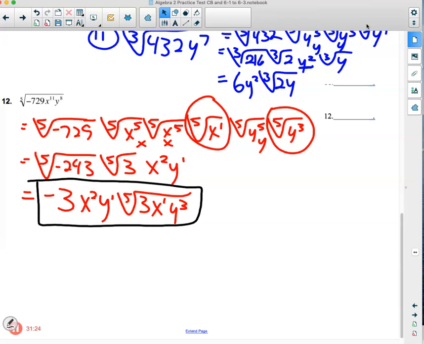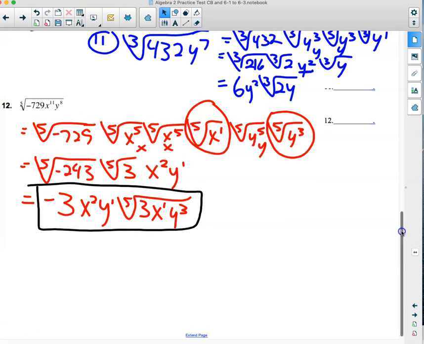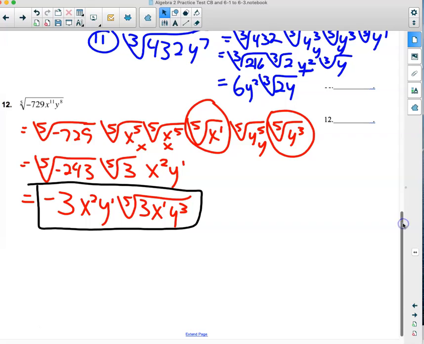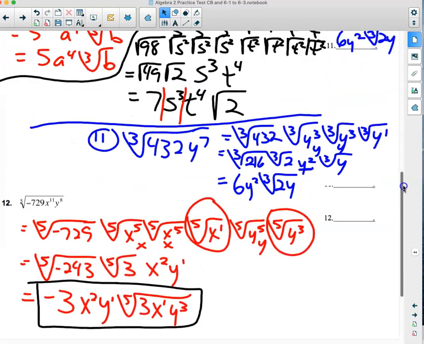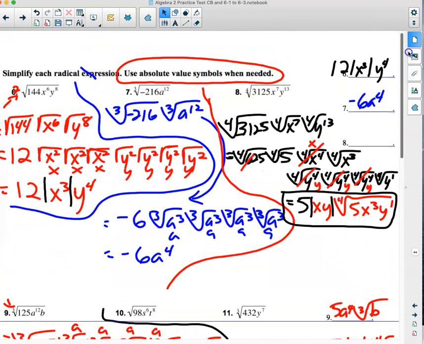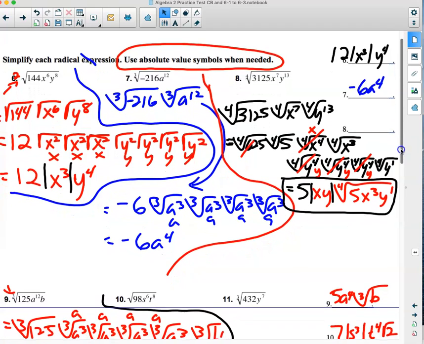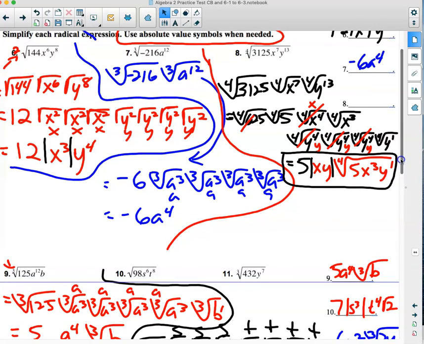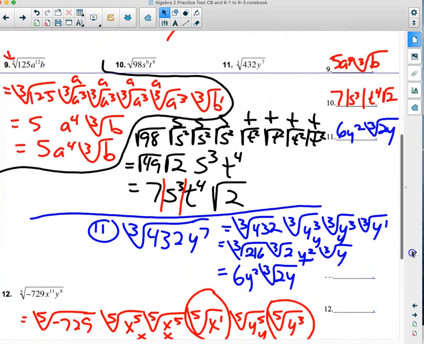So there it is. Now, do the same thing I did with the initial problems 1 through 5. You've finished this section, go back up and read the instructions one more time. Simplify each radical expression. Oh, and here's where some of you will catch yourselves. I forgot to do the absolute value thing. Well, you can go back and do that now. Go back and look for any of those even roots with odd power answers in the pretty part, and you'll get it.